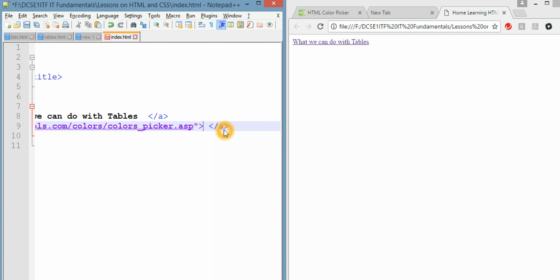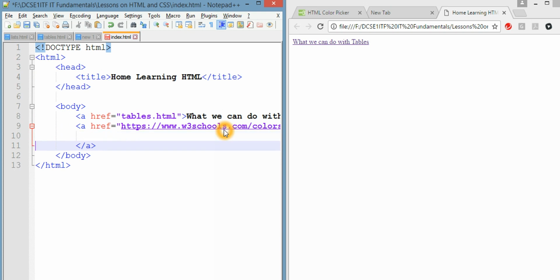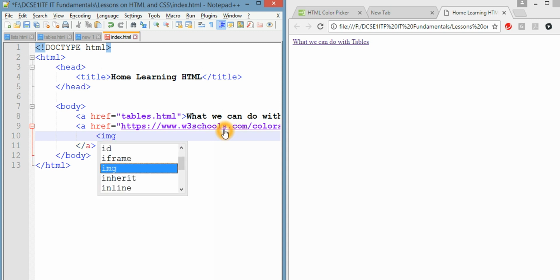If you remember how we put an image in, so now I'm going to take it to another line. Remember I said before, if it's too long for one line, it's better to separate the opening and closing tags into different lines and indent what's inside. So this time it's an image tag, img src for source, where it's coming from, and remember it is in the images folder, and a slash.